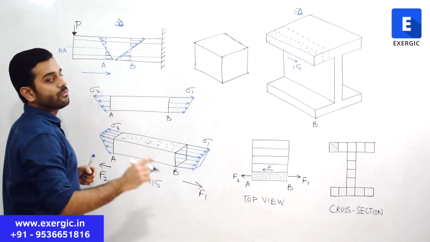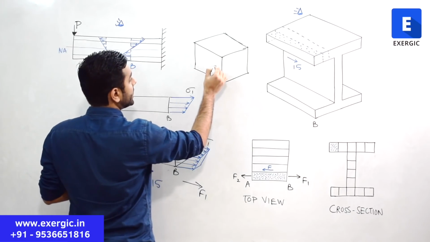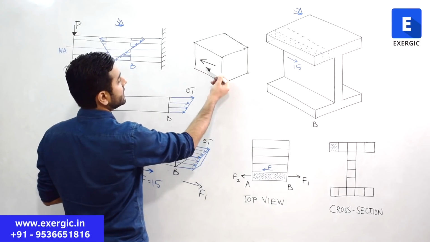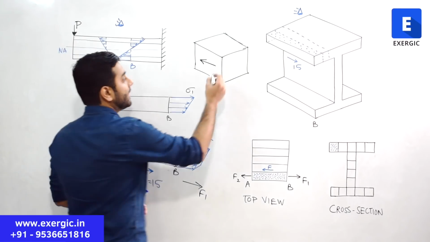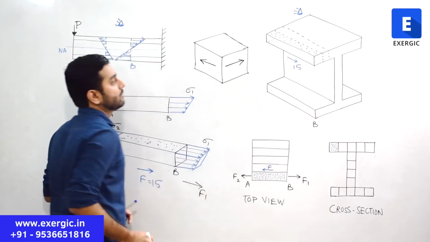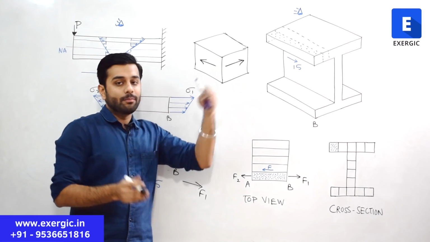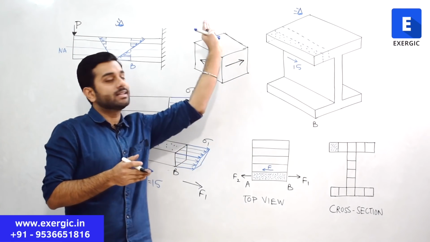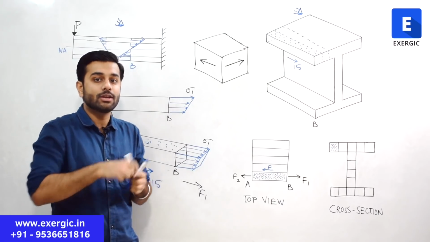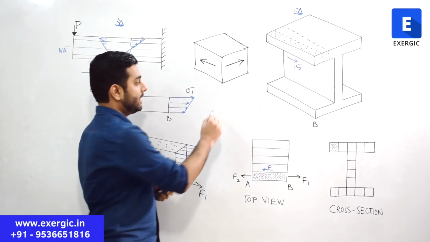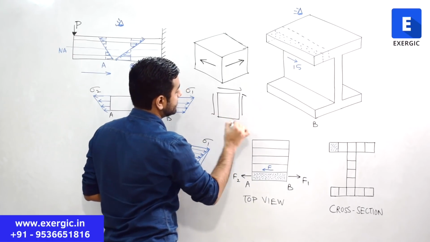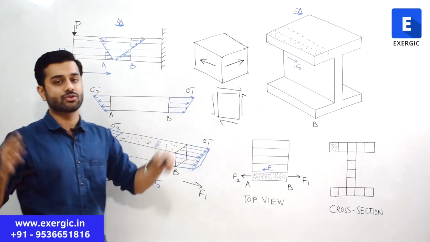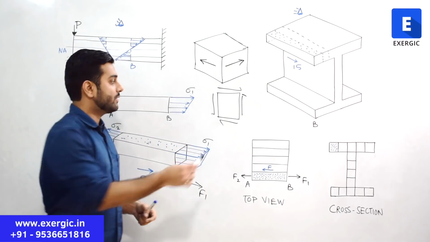From the concept of complementary shear stress, we know that if shear stress or shear force is acting in this direction of any element, of any cube, it has to get balanced by a shear force on a perpendicular plane in the opposite sense, which is trying to rotate it in the opposite sense. Only then it can maintain an equilibrium like this 2D element which we have shown and discussed a lot of times.